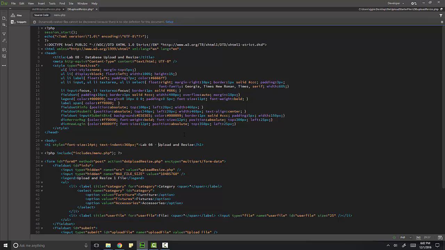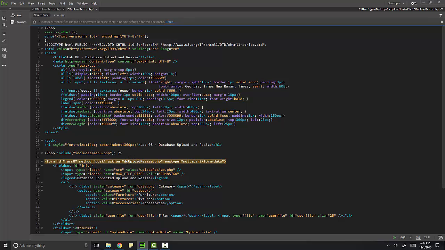I'll come down here on the H1 and add the word database there. And then on the legend here, I'm going to make that say database connected upload and resize, and I'll just get rid of that one file there. So it'll say database connected upload and resize.